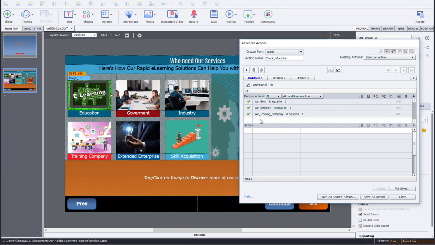We are not using system variables in this case. It is the variables that we have written initially that I'm using here. And also we're going to check the variable extended enterprise. You now know the reason why we give our variables a unique name. You can see here the section to add more variables. You can click this plus sign. Add. We're going to check the variable skill.